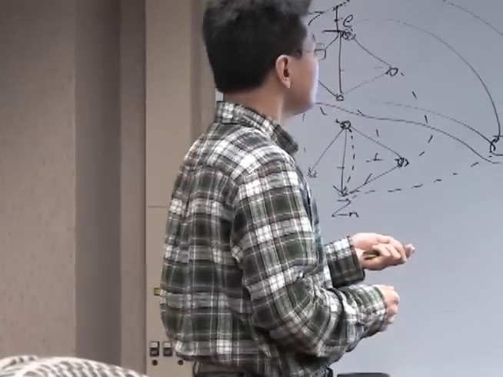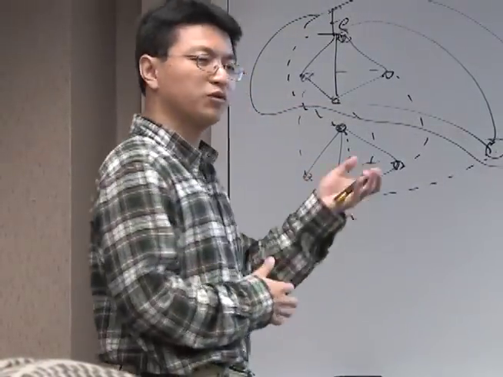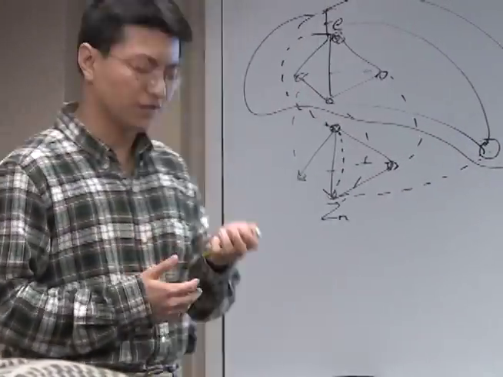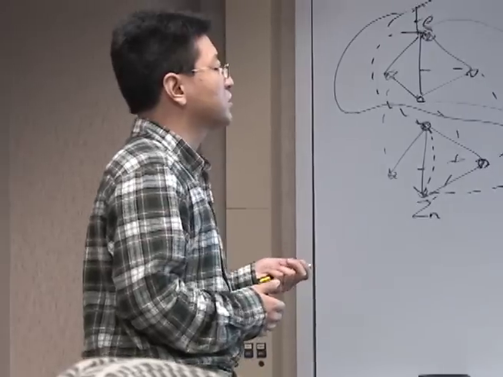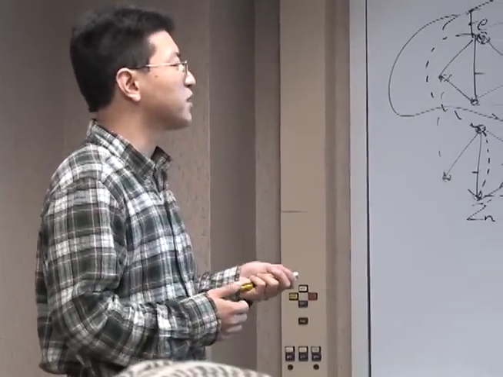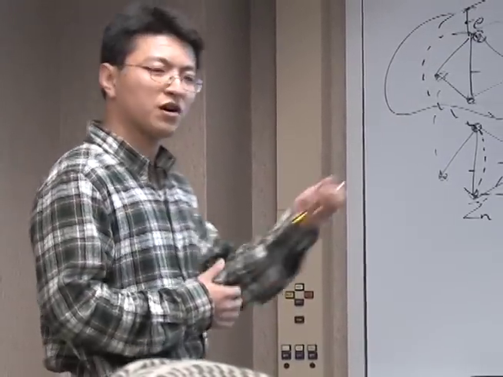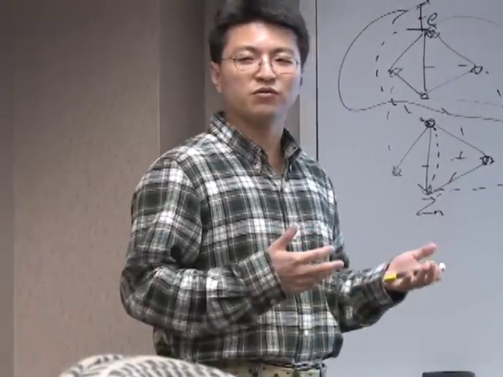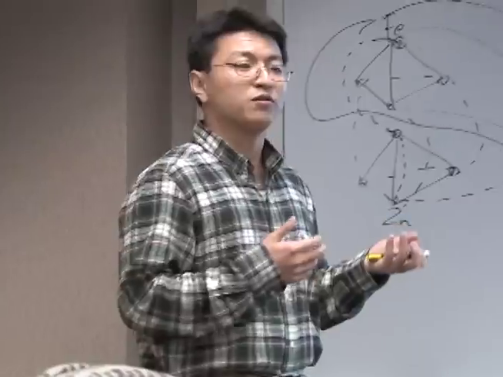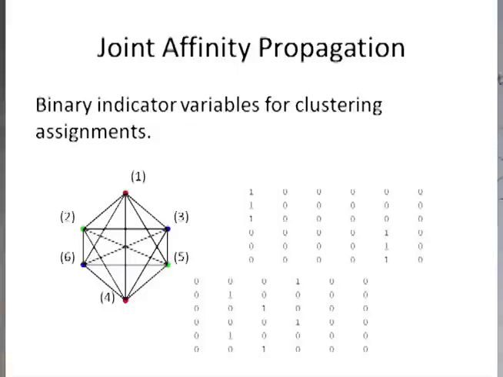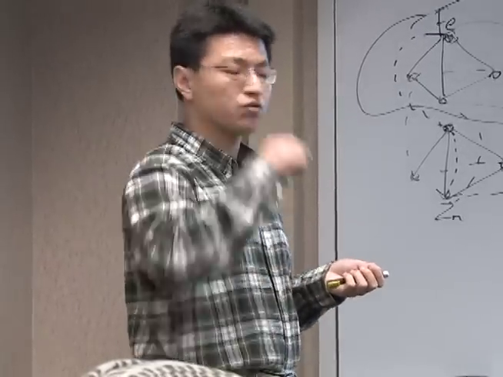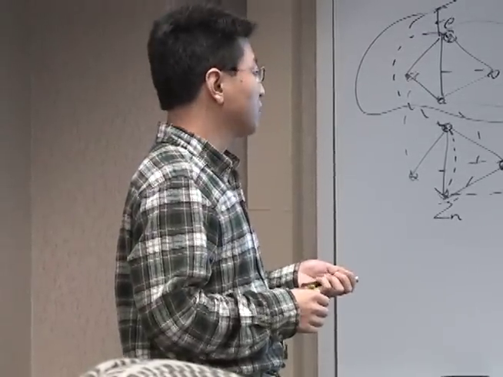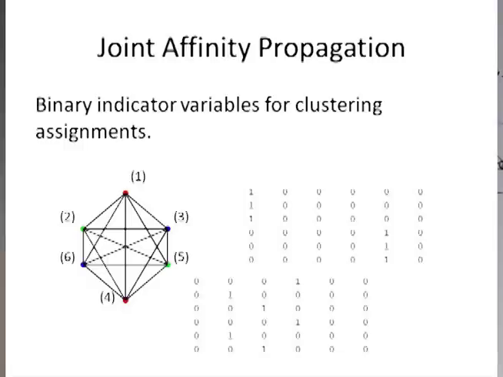Okay, so affinity propagation, we try to learn the binary variables, 0 or 1, so it's integer programming, and formulate the example-based clustering as a constraint IP problem. This constraint is not the big constraint I'm talking about. This constraint is just to constrain the binary indicator variables to be indicator variables of meaningful cluster assignments. For example, I can only be assigned to one cluster, so in each row, only one element can be 1. So that's the original constraint in affinity propagation.